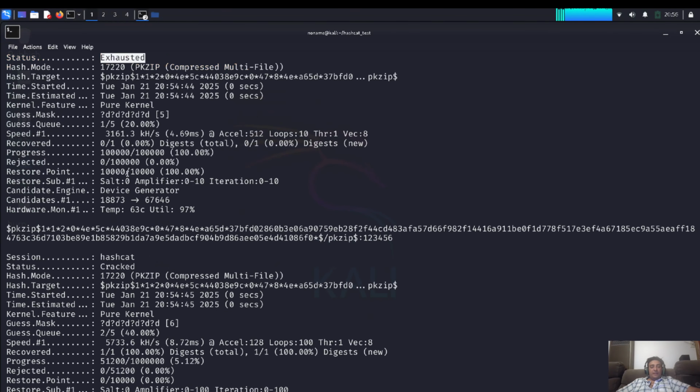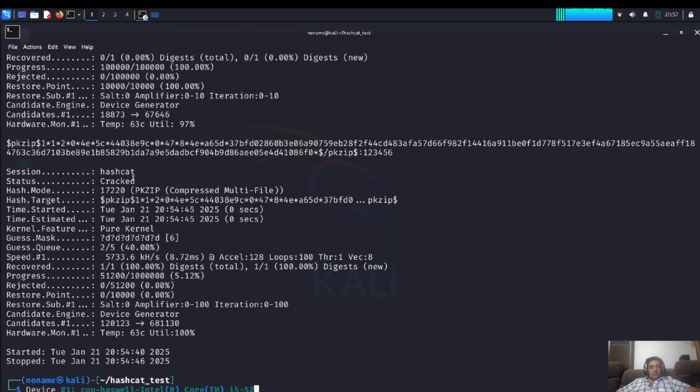This means it failed. It did not reach a password for some reason. You might need to review your parameters or options, and according to the password method or construct, you need to modify your options again. And now it's telling me, yep, we reached it. It's a 6-digit password, and it's not showing the password here.